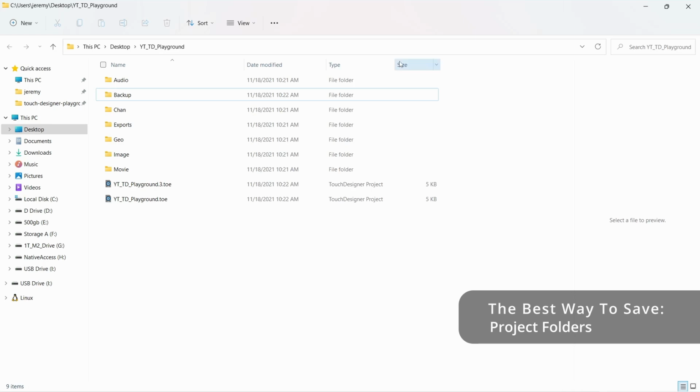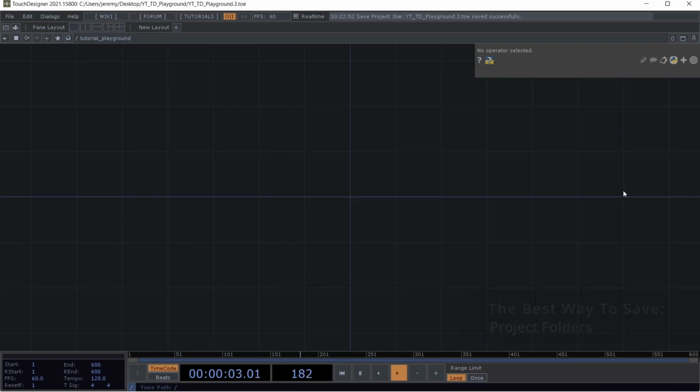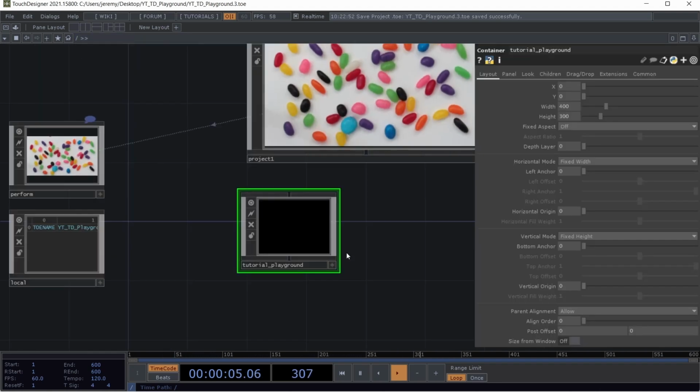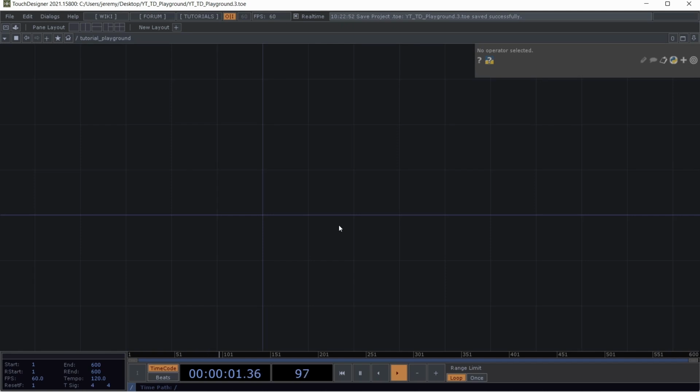So that's just a quick tutorial about how we want to set up our projects generally. Okay, now we get to the meat of things where we actually start doing things. We've only so far created one folder for ourselves inside of our project, our tutorial playground folder. As you can see here, we're sitting in it right now. If you want to confirm that, go ahead and pop back up. And then you go, oh, that's tutorial playground. Let's jump into it with a quick double click.